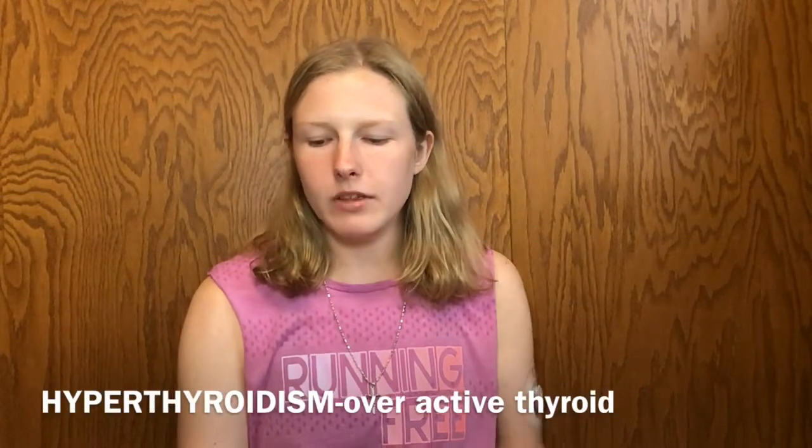If your metabolism is thrown off, you're going to have some pretty significant symptoms and your body is not going to feel good. These disorders come from disrupting the production of thyroid hormones — either making too little or too much. If you have too much T4, you have hyperthyroidism, or an overactive thyroid. This can be caused by Graves' disease, which is the autoimmune condition of a hyperactive thyroid, where your body forces your thyroid to really overreact.